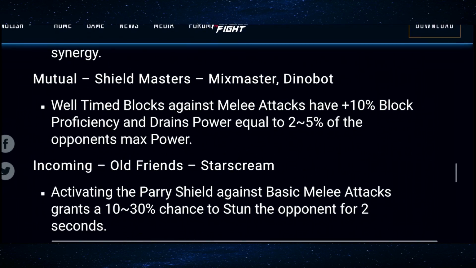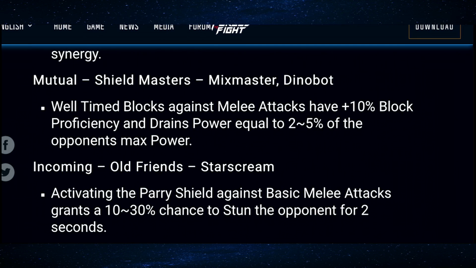Mutual Shield Masters. This is another little trio that would probably fit really well with him. Well-timed blocks against melee attacks have a plus 10% block proficiency and drain power equal to 2 to 5% of the opponent's max power. So that could be really good. A really good use for Mixmaster and Dinobot. So yeah, we'll definitely be trying that one out. Got my 5-star Mixmaster. I think I'm missing Dinobot, but we might get him back in the 4-star crystals this week.